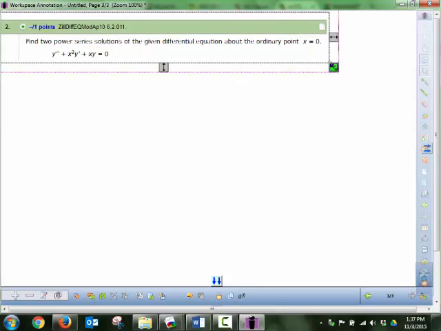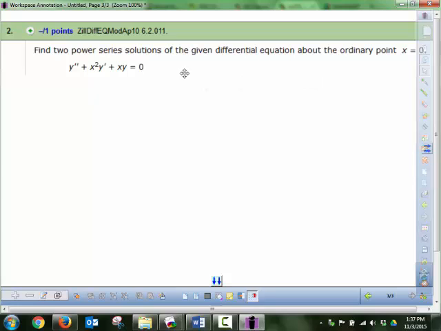So our differential equation is y double prime plus x squared y prime plus x times y is equal to 0. So this is, unfortunately, not a Cauchy-Euler equation, so we don't have a nice technique for this. It doesn't have constant coefficients, so we can't just do the auxiliary equation. So we're kind of stuck here. We can't solve for this with any other techniques that we've learned so far. So let's go into power series mode.